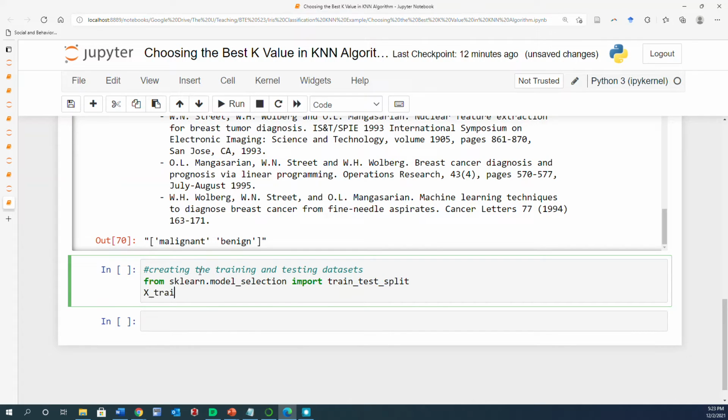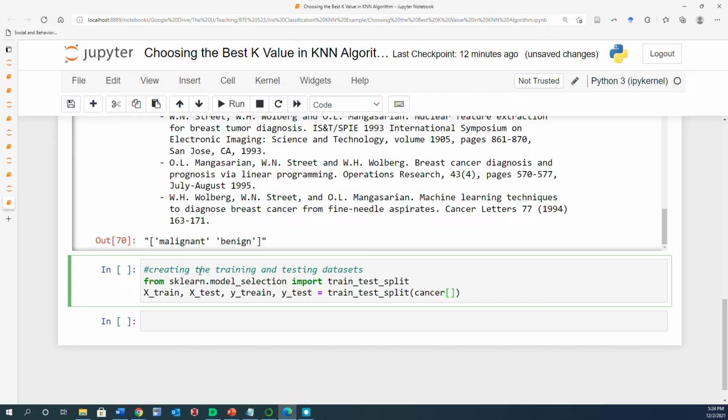And then we're going to have xtrain, xtest, ytrain, and ytest, just as before. And then we're going to use this function that we just imported, train_test_split, and use the cancer data. However, here's the important thing.